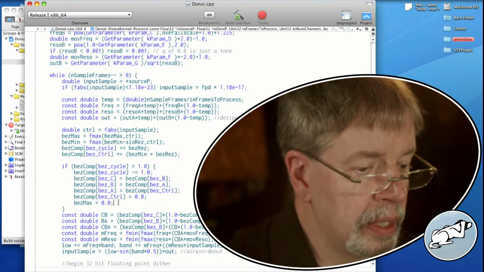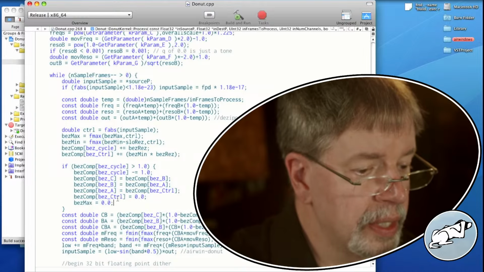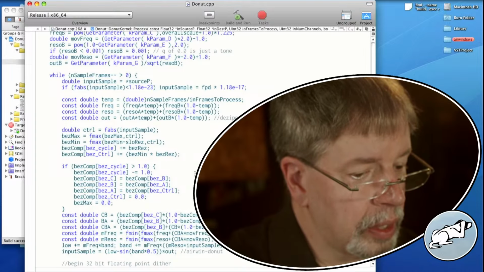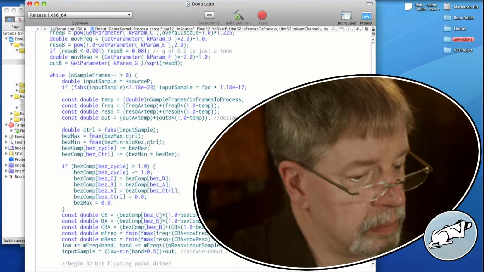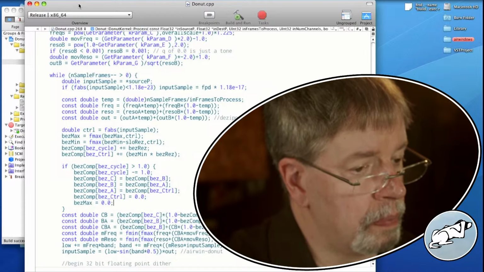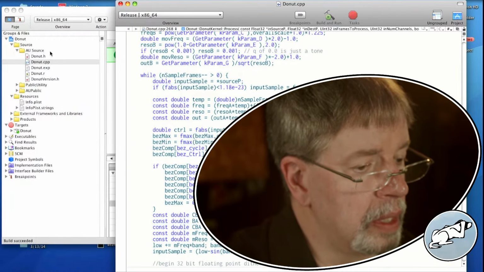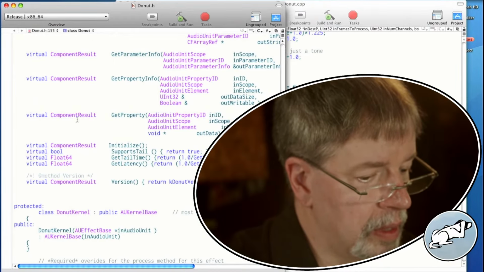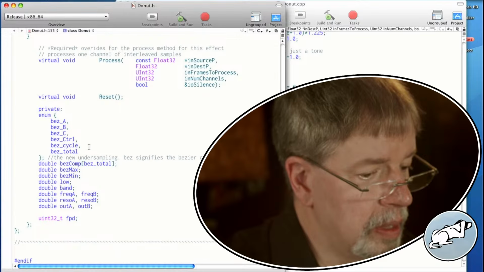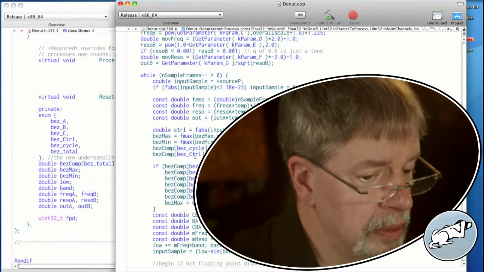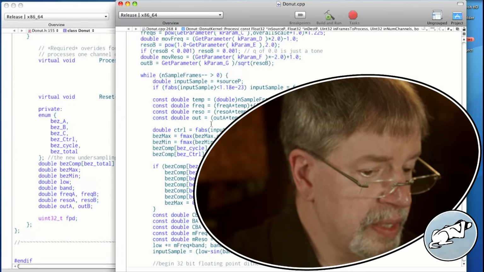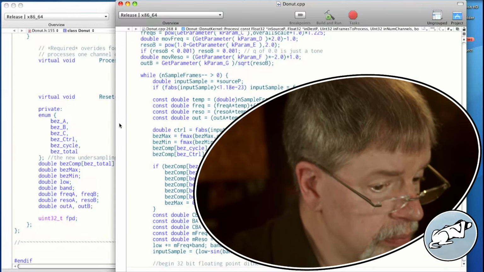Oh, hang on a second. I think control's what we're feeding in here. But we're not doing anything with it there. Oh, and it's absolute input sample.